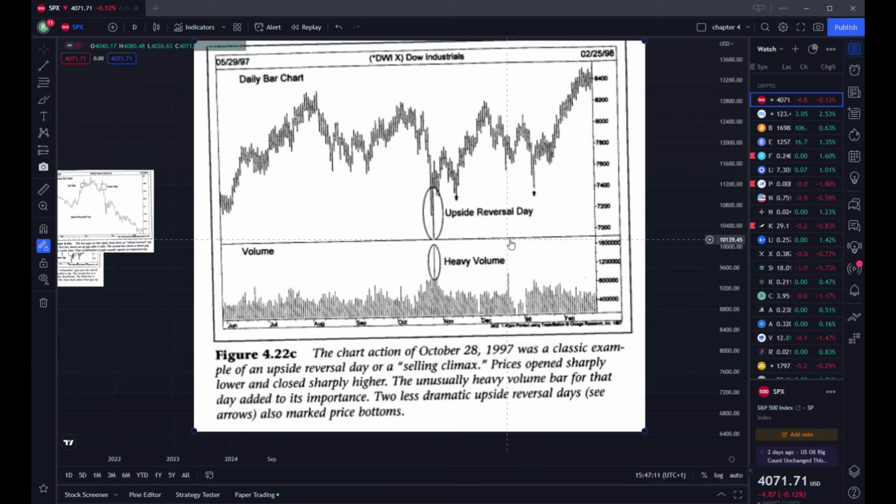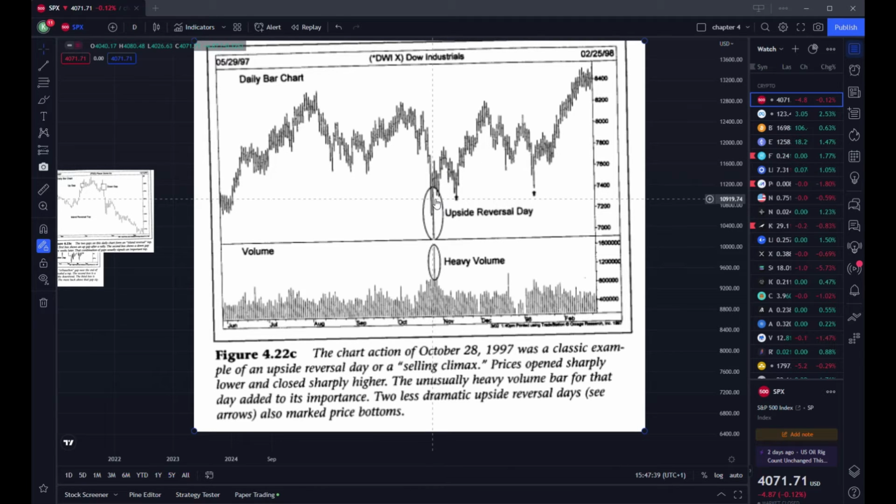But yeah, this is going to be about the selling climax. Basically, this is a lot of volume on a single day, and the price is sharply higher or sharply lower, based off of the previous bar, right? So this most of the time indicates a reversal, and I think another name for this is a fake out. So pretending to go down, having a really rough time here, and actually going up.